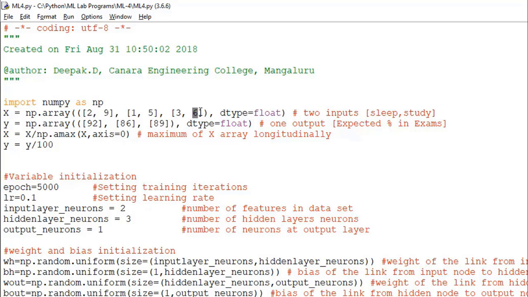This is our input to the network, and the expected output is 92%, 86% and 89%.